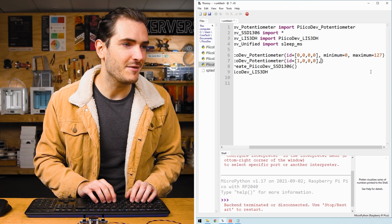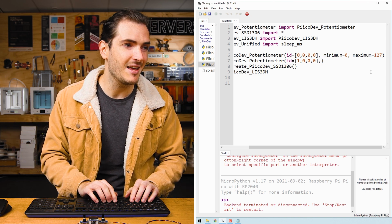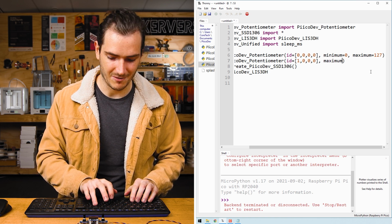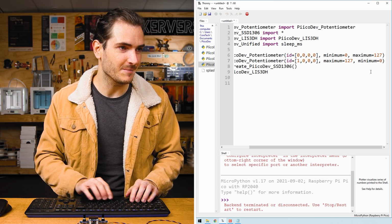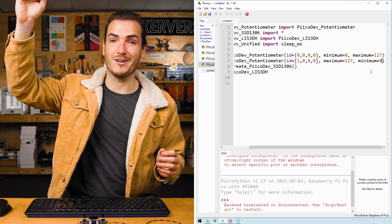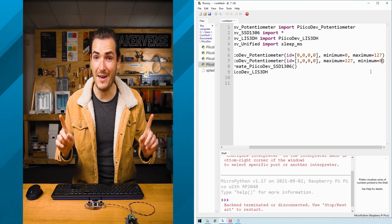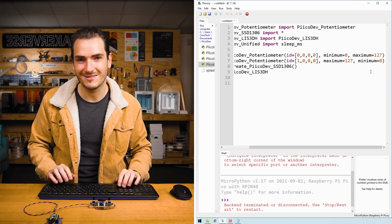I'll do the same thing for the Y potentiometer so that they have a similar feel, like a similar response, but we need to invert the scale here. So maximum equals 127 and minimum equals 0. And the reason for that is because the top of the screen is 0 and the bottom of the screen is 63. If we had these the other way around, it would move in the reverse direction.